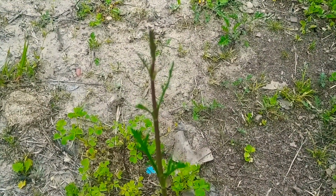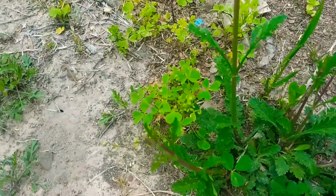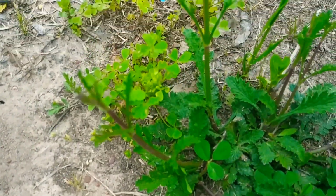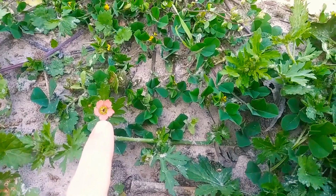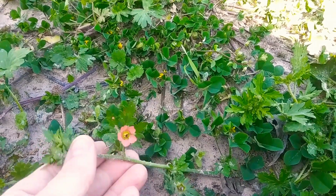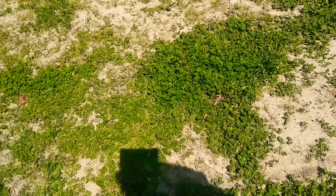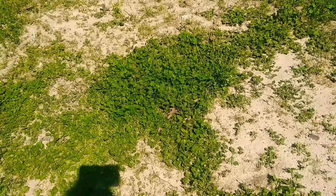Okay, here's some Texas vervain. See, there's a couple of little shoots. They've not started blooming yet. All right, this orange flower on this, it's like a vine, is called creeping mallow. So I think that's it, you guys, that I'm going to show you right now. We're about to go on a walk in the woods before I harvest plants, and if I see something that I think you might be interested in, then I will add it to the video. So if not, I guess this is the end.